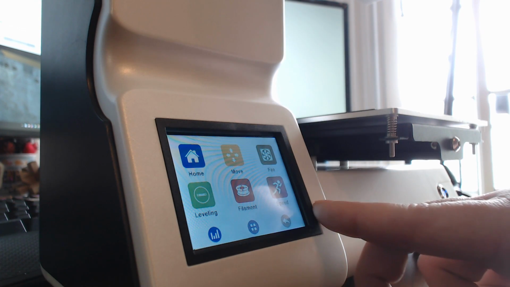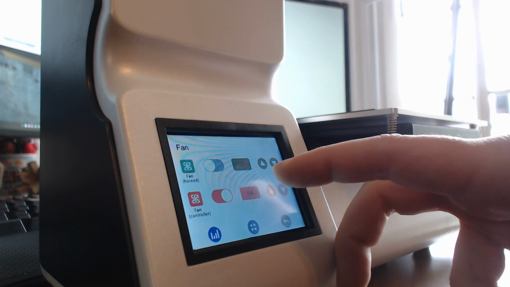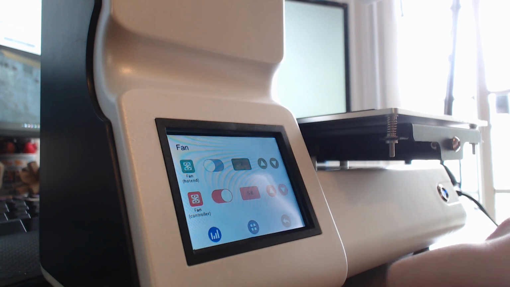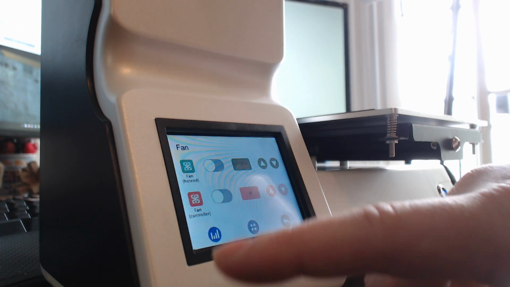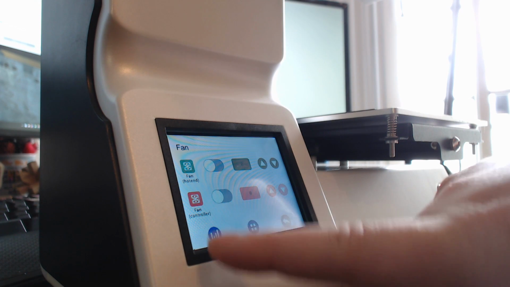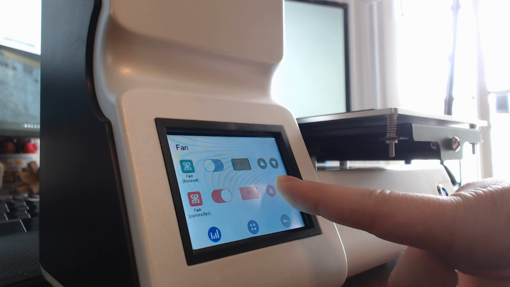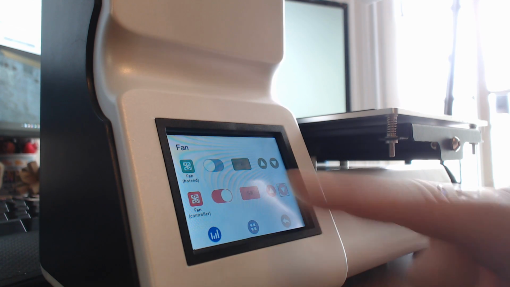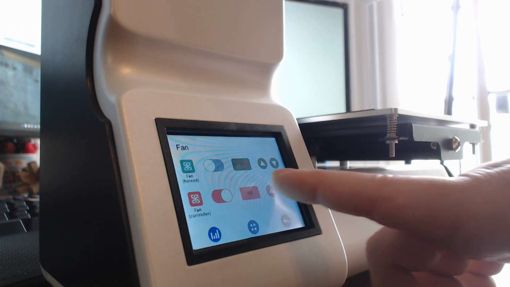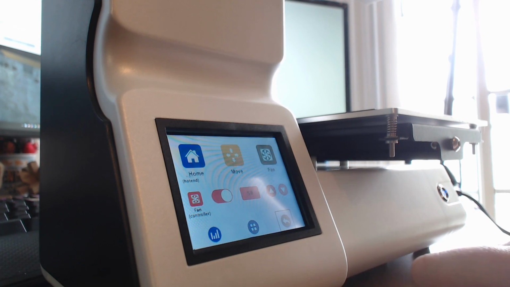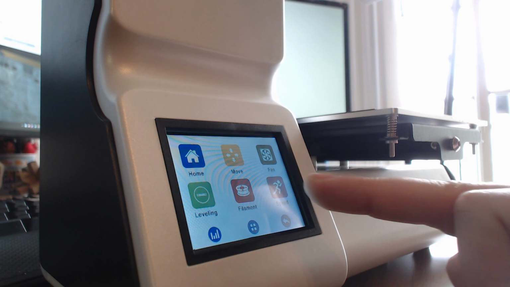And under control, we have a few different settings here. This is for the fan if you want to turn it up or off. Like, you may be able to hear a fan right now, but we can just shut that off. And that's the controller fan, but we'll usually just leave that on. When you turn it back on, it turns on to 100 instead of 50%. We'll just turn that back down. And then this is the hot end fan, which will usually get turned on during a print.